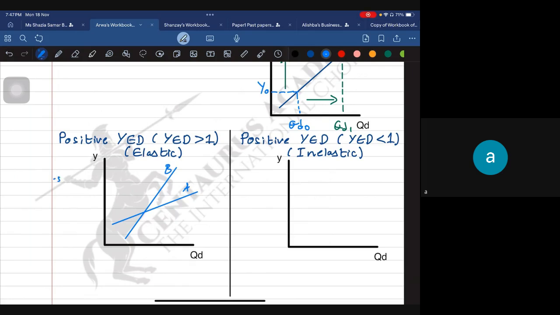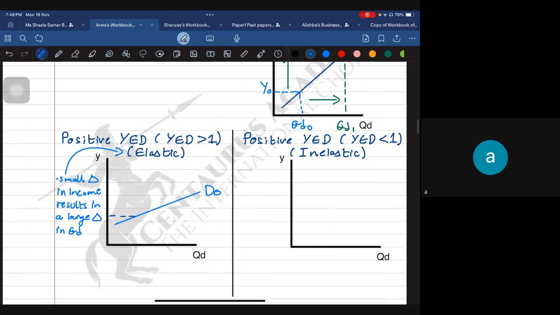I think it means that it is, is it fine if I write that a small change in income results in a large change in quantity demanded? Is it not what the elastic demand curve states? Wait, elastic states that a small change in price. Yeah, that is what it says. So how about A now? If you look from this point of view, isn't it right?